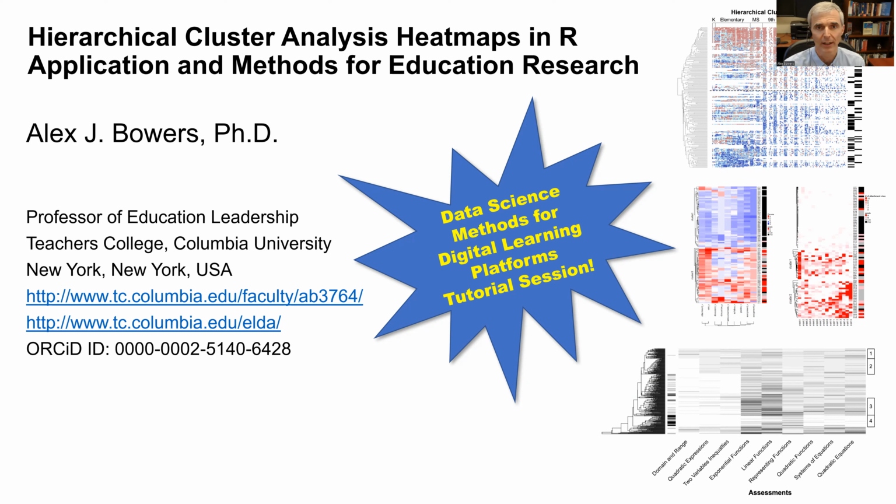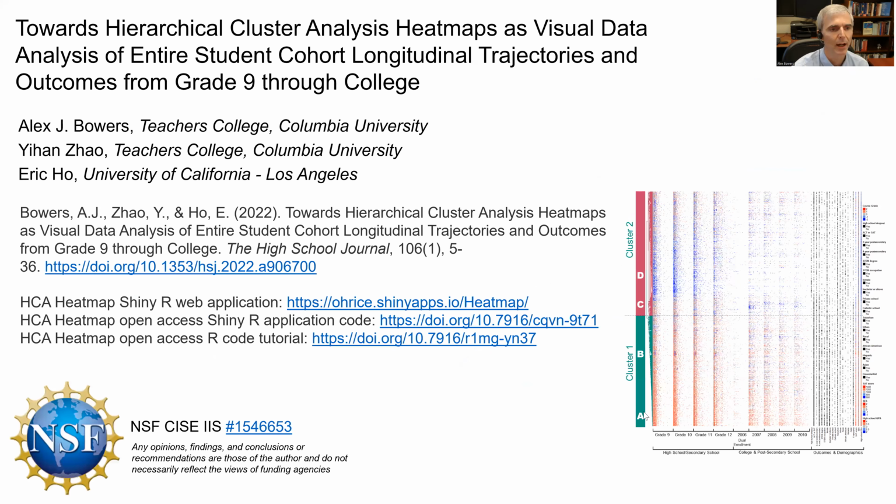So in this last video, I'm going to talk through this recent paper that I had with a few colleagues here at Teachers College at Columbia University. That's published in the high school journal: towards hierarchical cluster analysis heat maps as visual data analysis of entire student cohort longitudinal trajectories and outcomes from grade 9 through college.